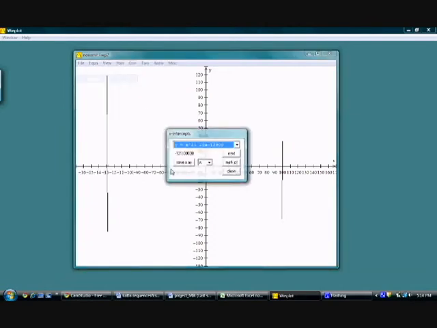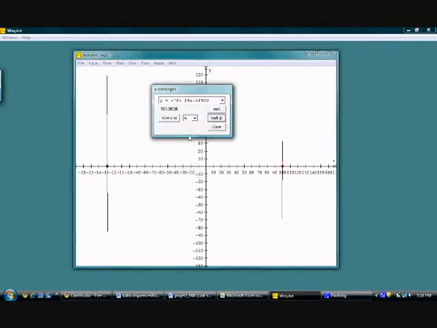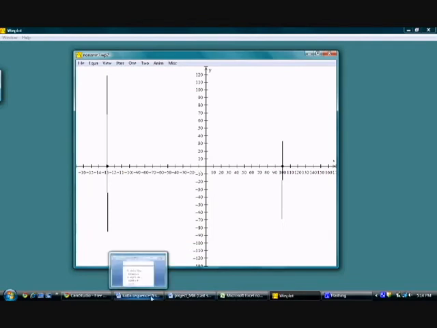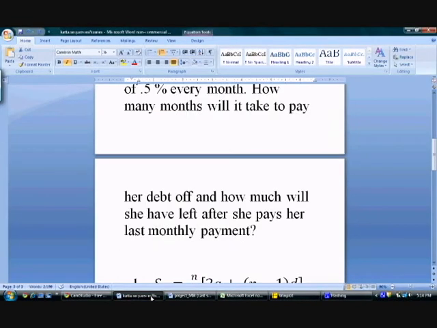In order to find the zeros in one plot, you can click here and mark this point, and move on to the next point, and mark that point. So we have two possible answers, one at negative 129 and one at 100. Obviously, we can't go back in time and say that it's negative 129 months, but we know that it has to be 100 months. So we've answered the first part of the question. It takes Tiffany 100 months to pay off her debt.